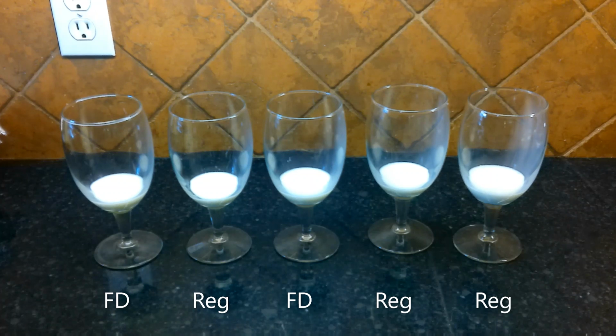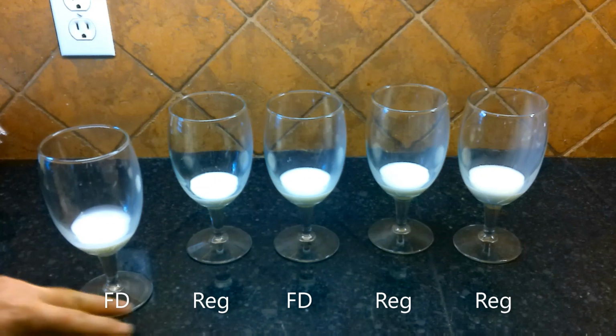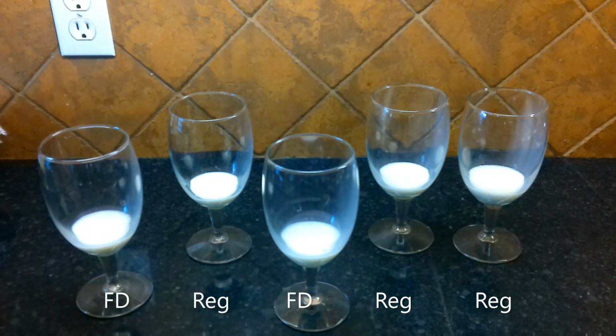Okay, you want to know the results? Sure. This is freeze-dried, and this is freeze-dried. Okay, so I got one of them. You got one of them right. Two of them, actually. The second one is regular. That's correct. Okay. Thank you.